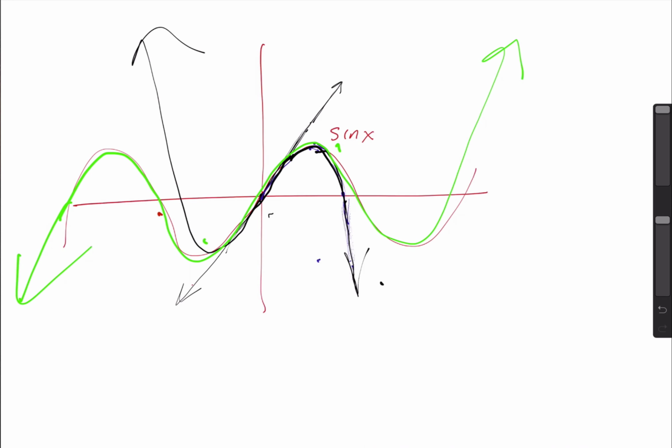Yes? I was going to say, with sine, or any sort of trig function, since they're periodic, and even though they're infinite, if you found your tangent approximation within one period, could you apply that to any period? Say you wanted to find something like 32 pi over some crazy number, but you found the tangent approximation within the first period from the origin, could you apply it? You can, by just doing a shift. Sure. Yeah.